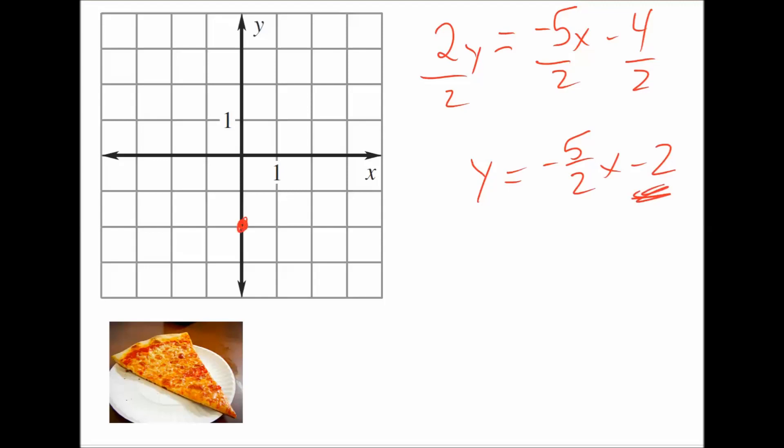So this is minus 2. So we go down to minus 2. That's the y-intercept on the y-axis. It says minus 2. And it says negative 5 over 2. So it doesn't look like this is going to fit on the graph. But we would count down negative 5. Negative 1, 2, 3, 4, 5. Oh, I guess we'll just continue this y along the side of this pizza. So 1, 2, 3, 4, 5. And over 2. 1, 2. And this is going to be our line.